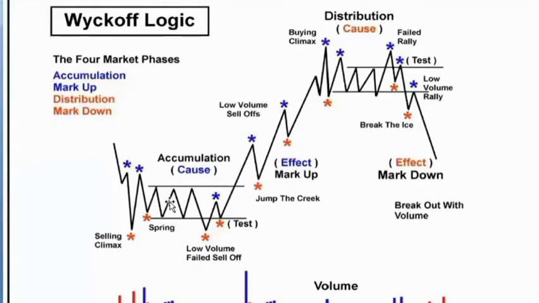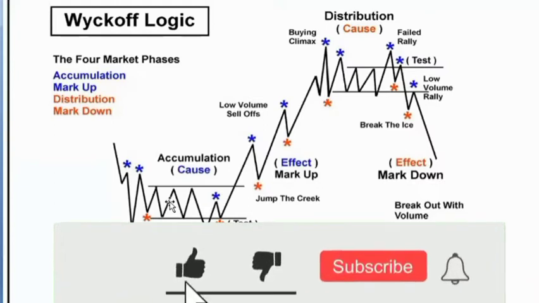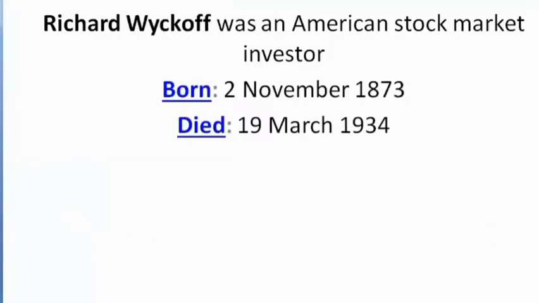In this video, I'm actually going to show you a different perspective on how I look at the chart using the Wyckoff cycle and Wyckoff strategy. Wyckoff is actually a stock trader born on 2nd November 1873. His full name is Richard Wyckoff, although he's late. He died on 19th March 1934.